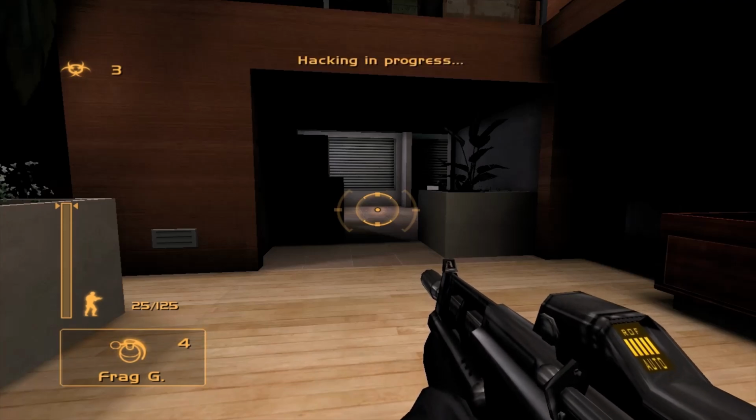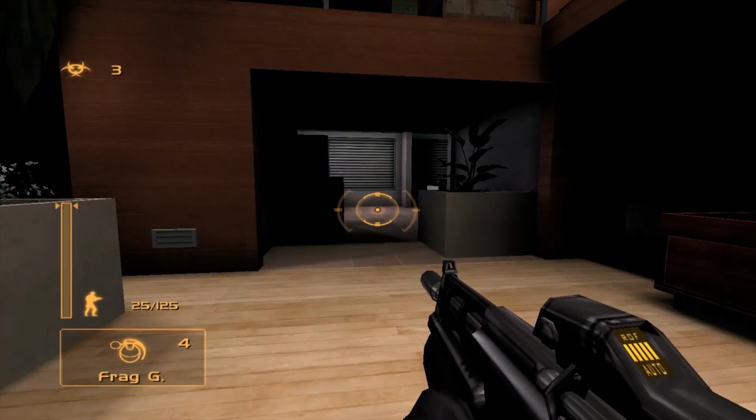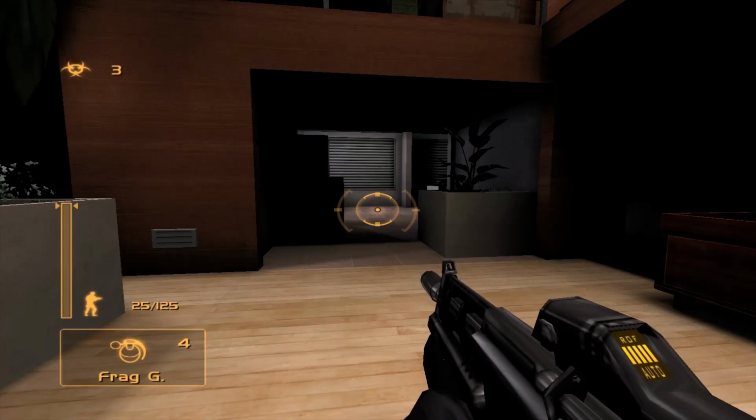If a spy starts to hack a side hack, you'll see a HUD prompt at the top of the screen on the Merc that says hacking in progress. It usually won't tell you exactly which side hack the spy is going for, but they are hacking something in the map.